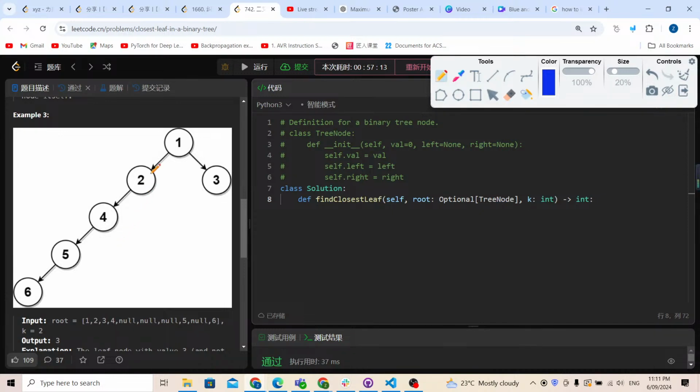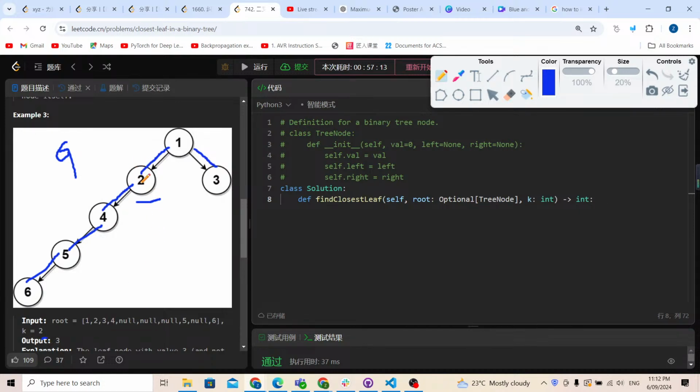And how can we turn this into a graph? This is also easy. Because we are given the tree, we can just connect them together and make it an undirected graph, and it will be like this. Later on in my coding, I'm going to explain how to make it, but definitely this is easy. After we turn this into a graph, our second step is that we need to find this node, definitely the value k equal to 2.